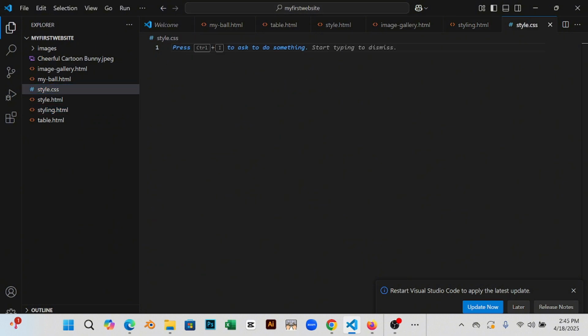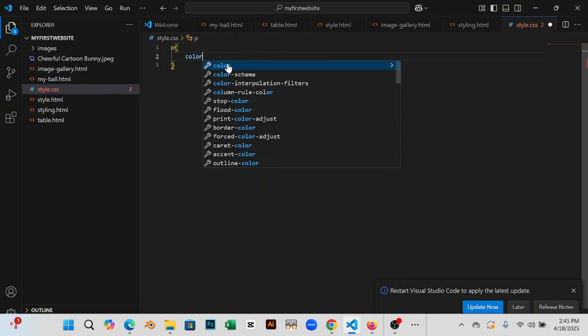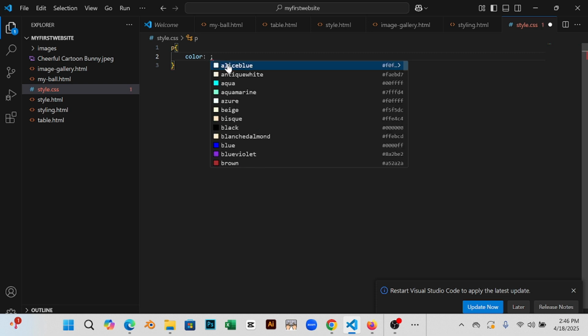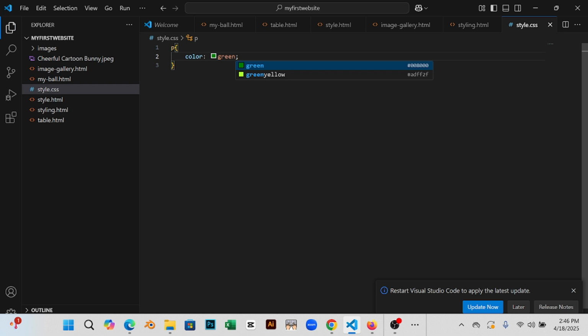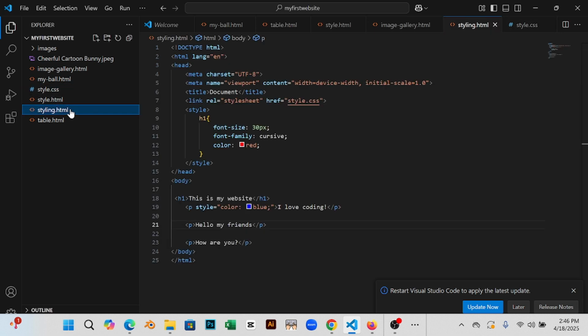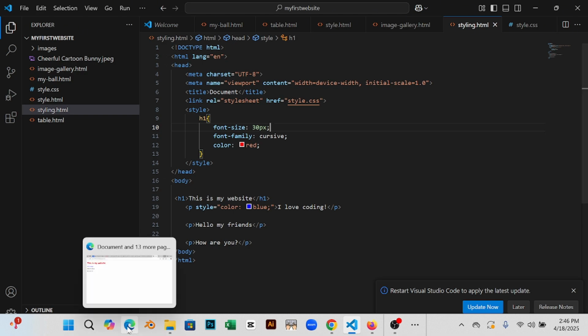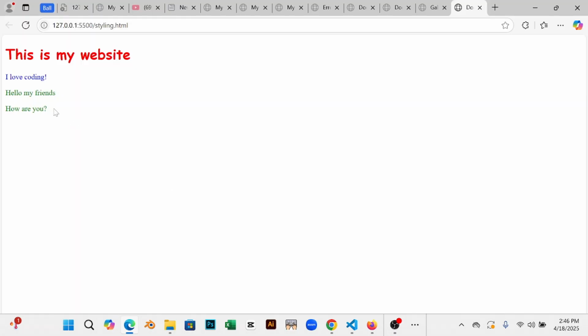What I will do is, just like how we did in the internal styling inside the head, we called that one we want, and we put the curly brackets, and now in here you can now give it, let's say, color of green. Can you see the texts are now green? The 2 texts I added, the paragraph text, are now green.